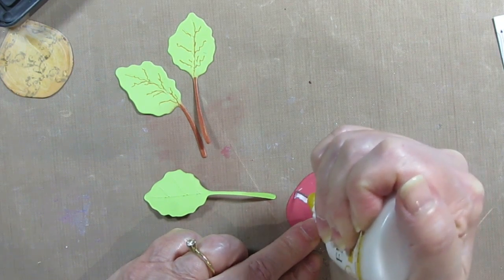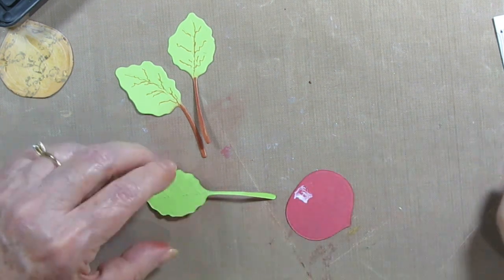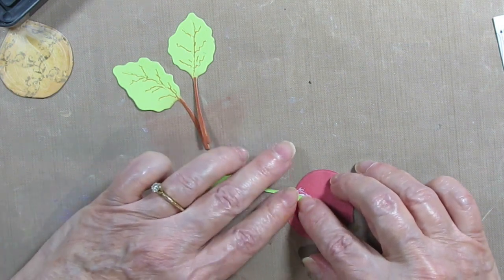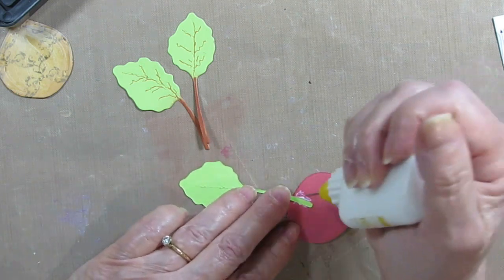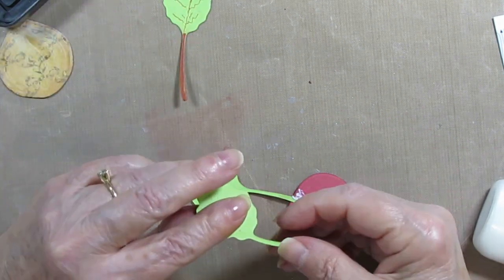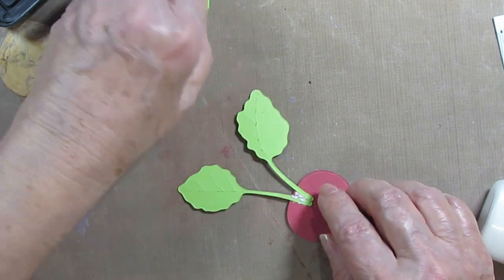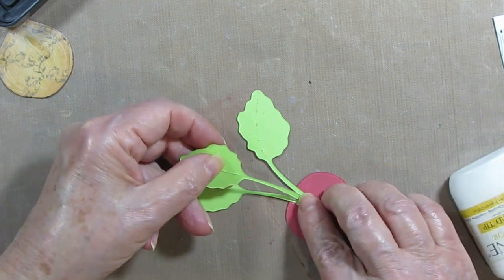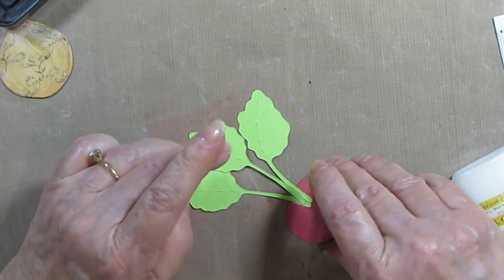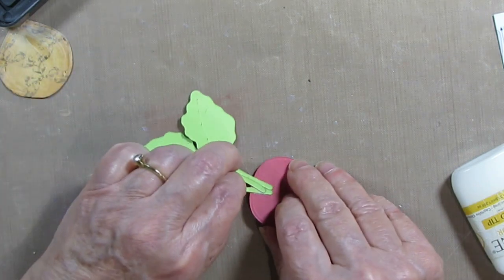Okay. And I'm going to put some glue here. It'll dry pretty quick. So I'm going to put the first one here, and I'm going to have it come down a little bit so that the leaves aren't so uniform. And I'm going to put a little bit of glue over that one because I know I'm going to end up probably coming over that a little bit. And I'm going to put this one over here. And this one will be the one that's up just a little bit higher. And those leaves do stick out pretty high. So there you go. Maybe I want this one even down a little bit lower.